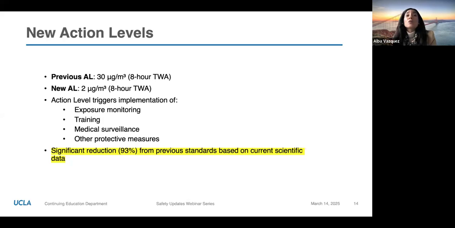And then you should also require that written compliance program from these subcontractors, or anybody that's going to be doing lead abatement or working with or disturbing any of these structures, doing activities such as the ones that we explained before. Okay, so we talked about this. Anytime you hit this action level, it triggers, and this is what's important, and as you receive a copy of the slides, make a little circle on it. And exposure monitoring. What does that mean?